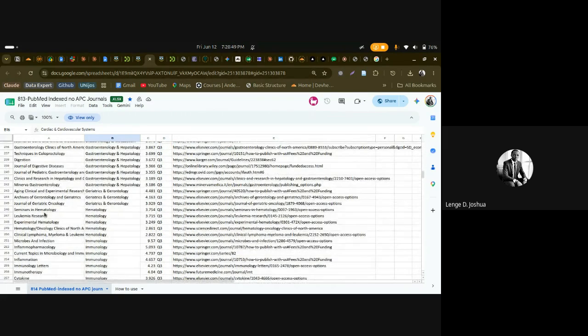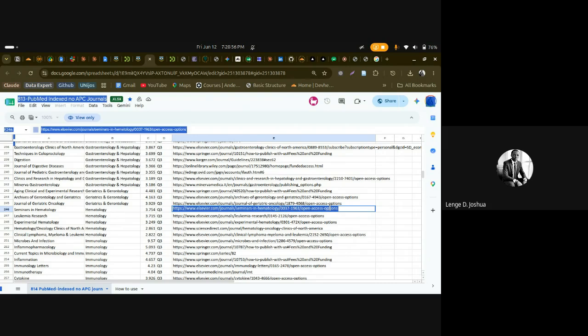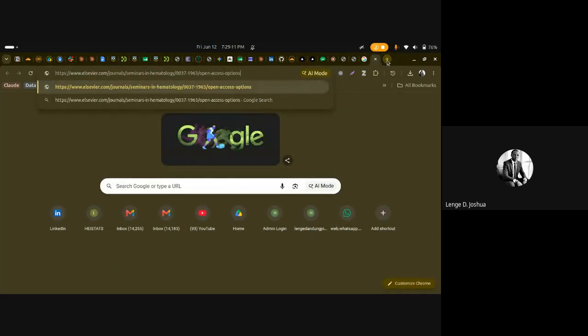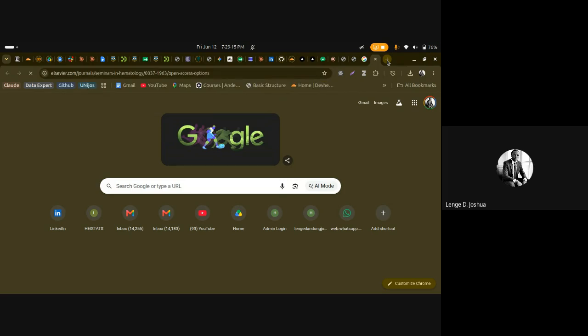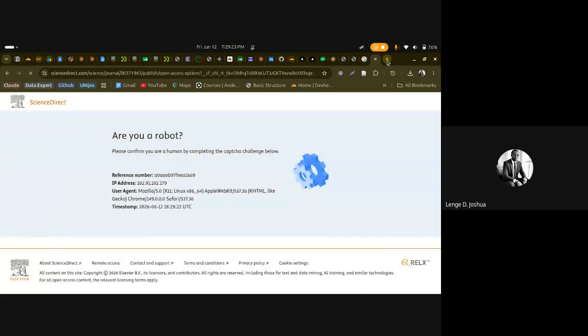So let's just try clicking on any of them. Let me just click on this. So this Elsevier, which is Science Direct. Let me open this. Okay, this is not editable by everyone, so let me just copy this and click on this. Let me see what it gives me. So it's still loading, and yes, it's gonna be up anytime soon.